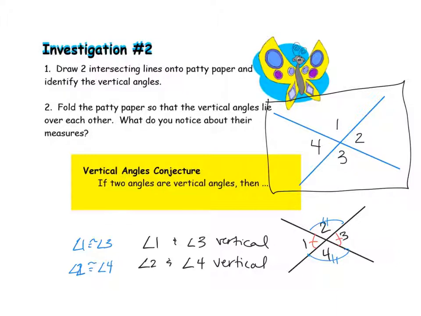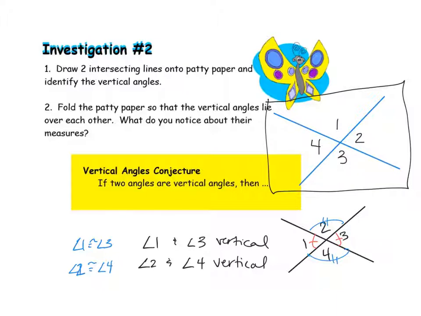Okay, so what you're going to do is take your patty paper and we're going to fold this. Now, listen carefully how we're going to fold this. Keep in mind, I want to compare angle 1 to angle 3. Those are the two angles I want to compare. So what I'm going to need to do is fold my patty paper so that the fold goes right through this vertex. Okay, and I want to lay the legs of angle 1. So here are the legs of angle 1.